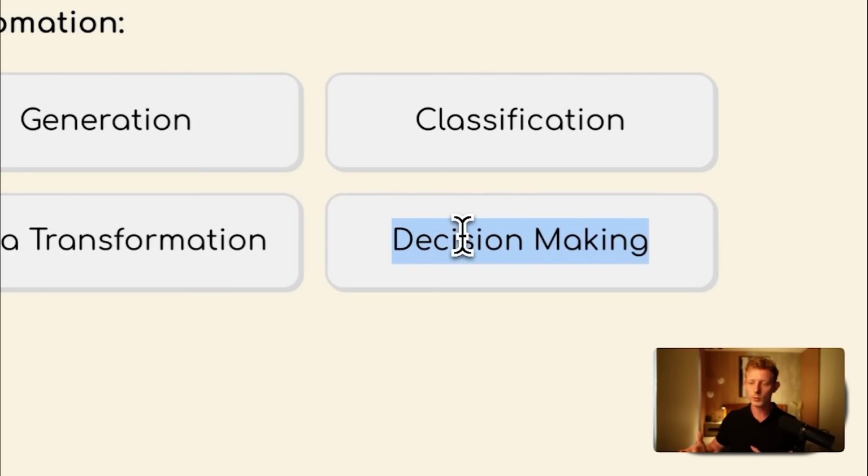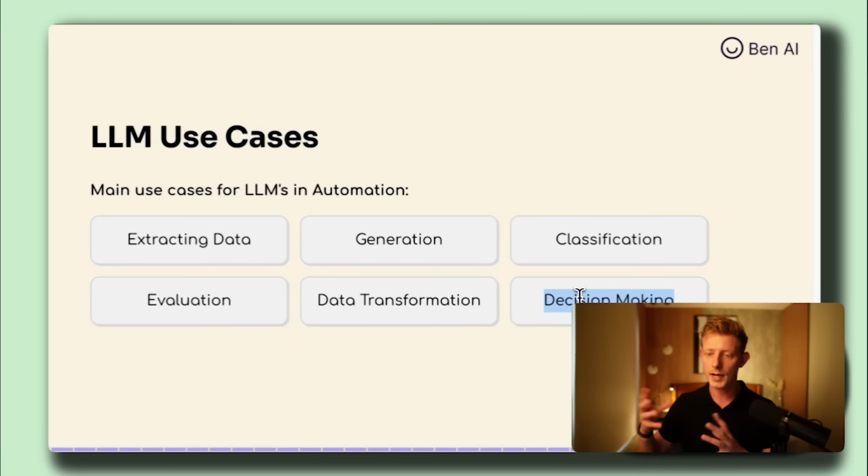And then we have decision making, and decision making is most commonly used inside of AI agents, right? AI agents usually have to plan and reason and think of which tools to use to execute a workflow, or to get to an outcome that requires decision making. So these are the main use cases. Again, take this with a grain of salt. There are a lot of subcategories, but I just put them here to give you a general guideline on choosing LLMs and choosing a prompting framework.